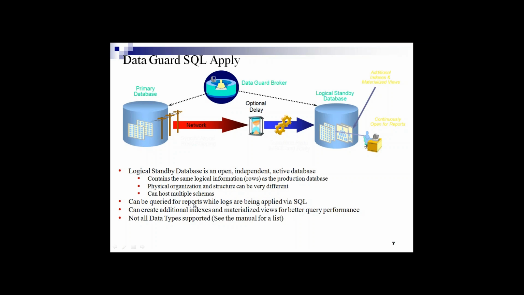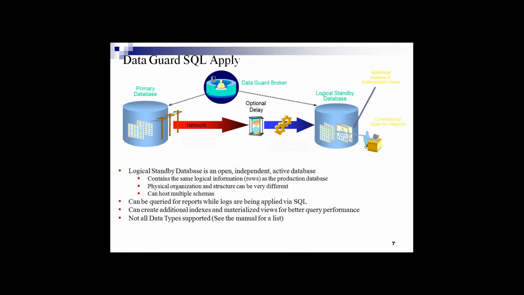The logical standby database, as the name suggests, is logical, meaning it's not a block to block copy, because a block is a physical part. Here in the logical standby database we are applying SQL, so that's why it is called a logical standby database. It is an open, independent, active database. It is an independent entity as compared to the physical standby database.